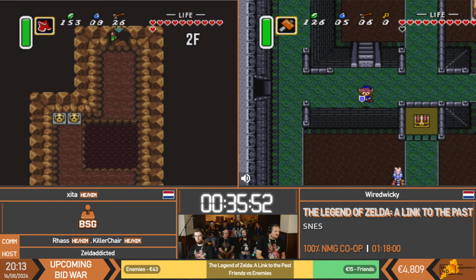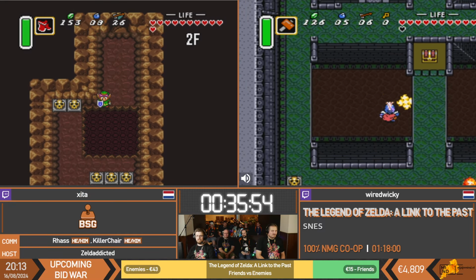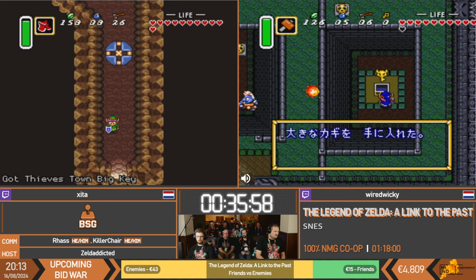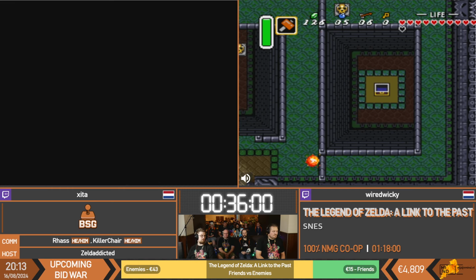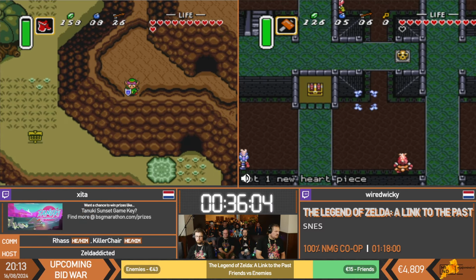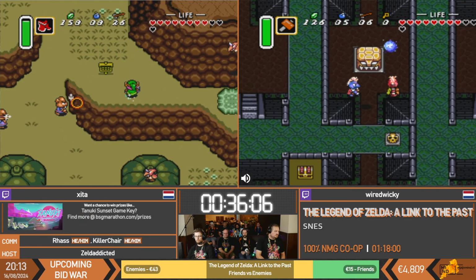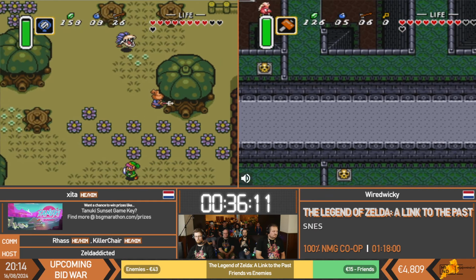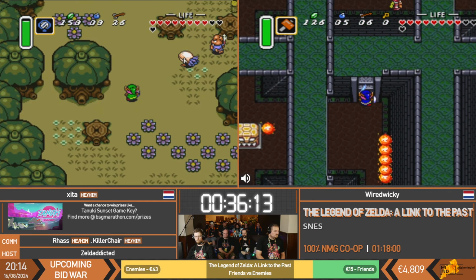Yeah, that's true. As a kid, I always thought you needed a hookshot for this, but apparently there's a little ledge you can just walk on. And those bumpers you can't pass unless you have the cape, because then you've just vanished into thin air. And as you saw Xita just do, if you disable the cape while you're still on the bumper, you get pushed out. Makes it go slightly faster.